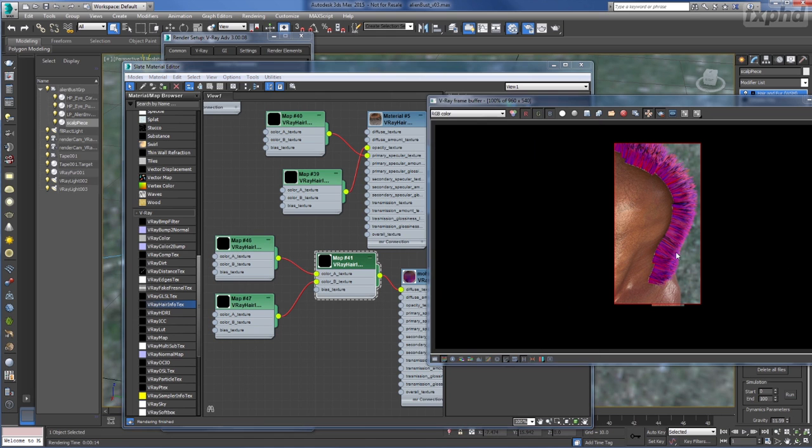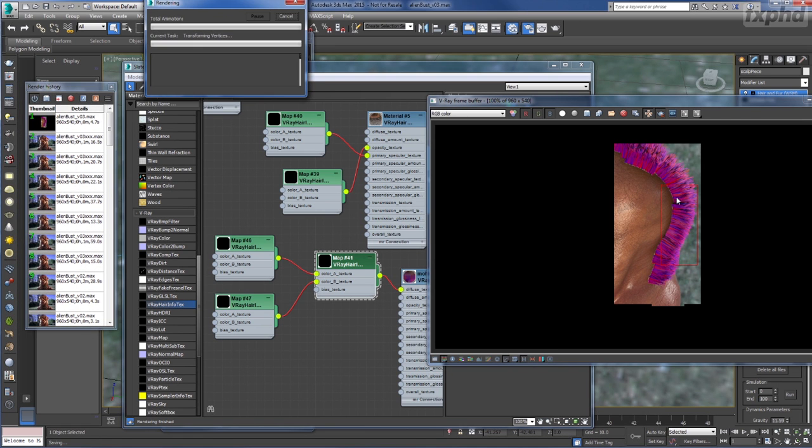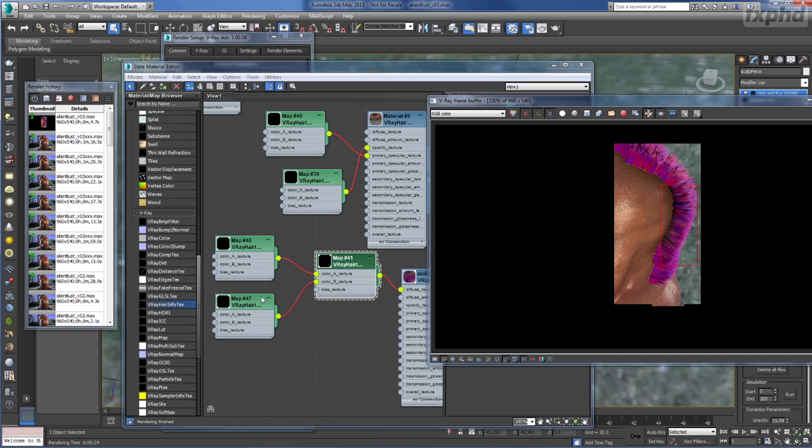So if I go ahead and test a small area of our mohawk here, we'll see that the hairs will be black at the base and then will be either red or blue at the tip, because these are working in serial in conjunction with each other, and that way we are getting a similar result as what we had in Maya, more or less. This is one way that you can create that same sort of body that we had.